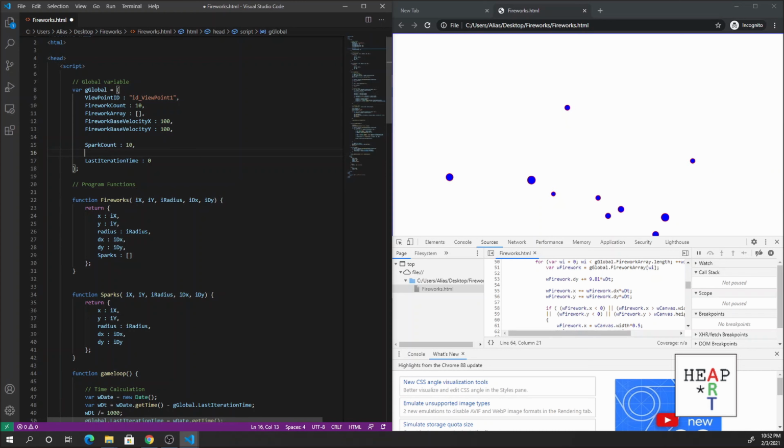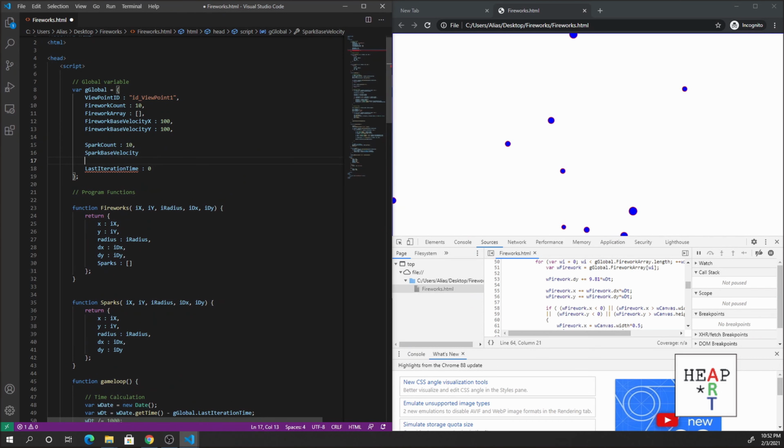And base velocity for the spark, so spark base velocity. For the sparks, I'm going to make the velocity same on the X and Y direction, so we'll just omit the X and Y. We'll make it 100.